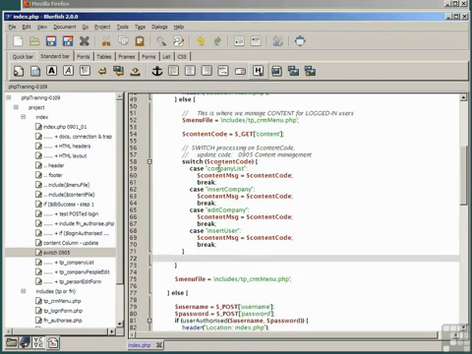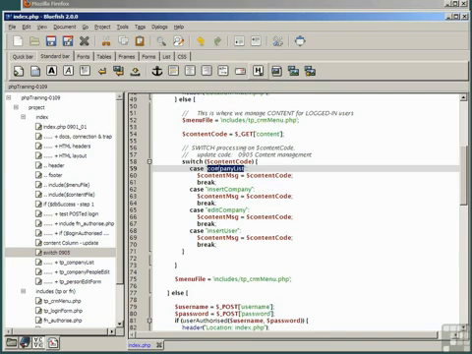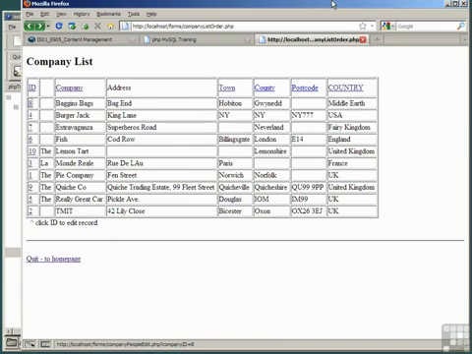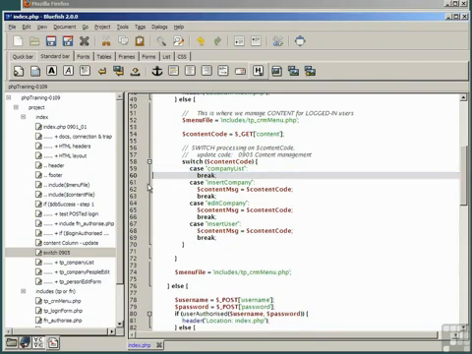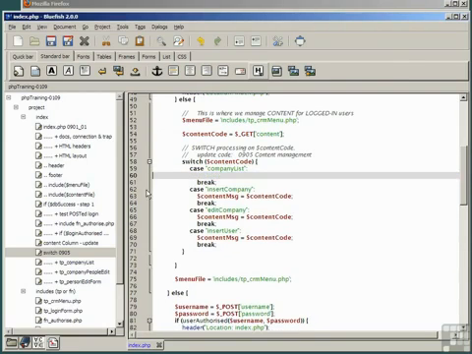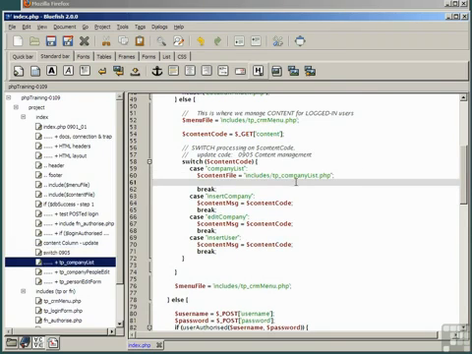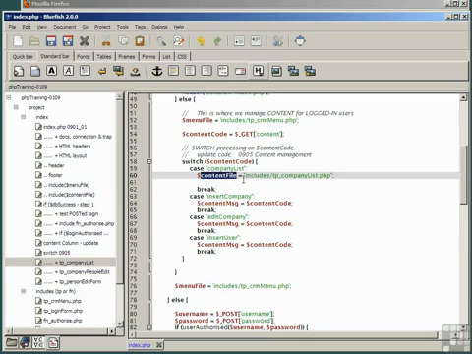In the case where content code is company list, what we really want to do is display something like our old company list order form that listed the companies and allowed us to edit the people in each company. So instead of simply making the content message variable equal to the value of content code, we want to make the include file or the content file equal to the new company list file that we're going to create.